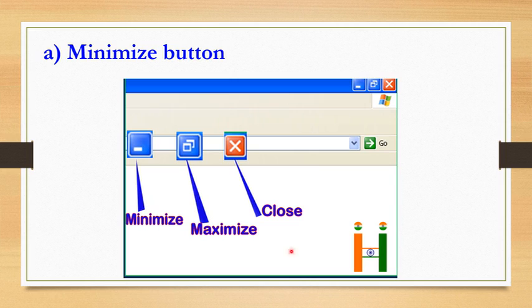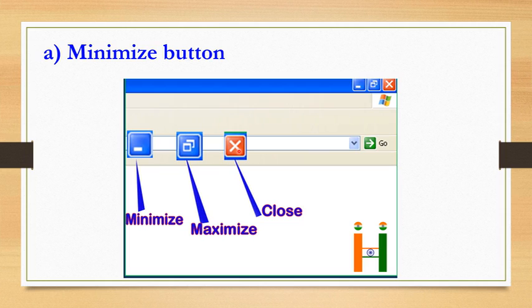Now the last one, why is this button important? The close button. If you want to close a particular program, like PowerPoint is there, or you are doing any other work, Word or Excel is there, and you want to close that program, you don't want to see it, just click it, and the program will get completely closed.